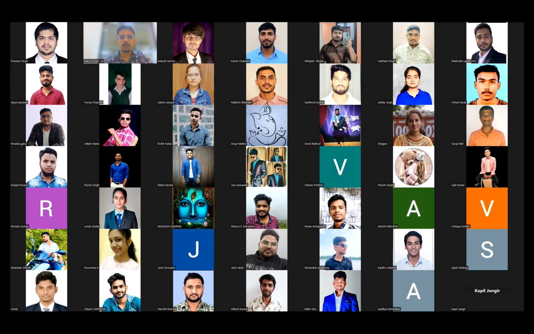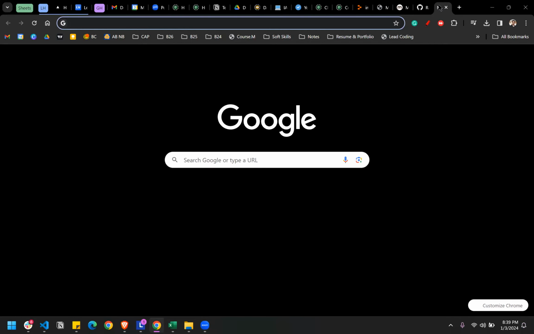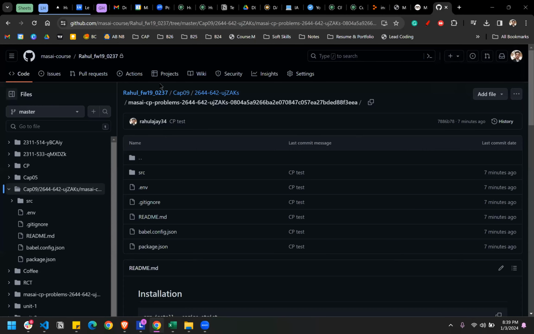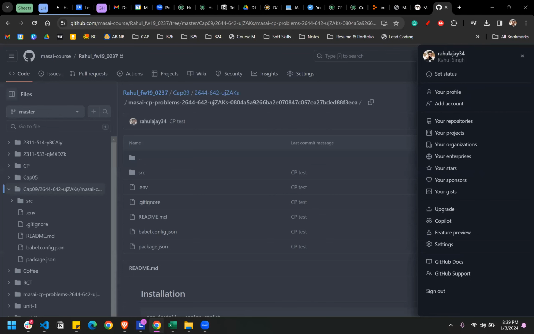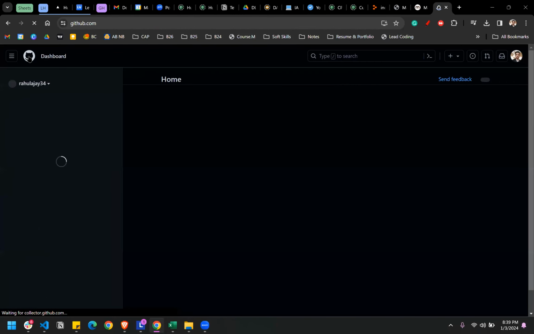Everyone knows how to create Git repositories. Is my screen visible to you? Okay. Suppose you are at your GitHub main page. How to create the new repository? Can anyone tell me?